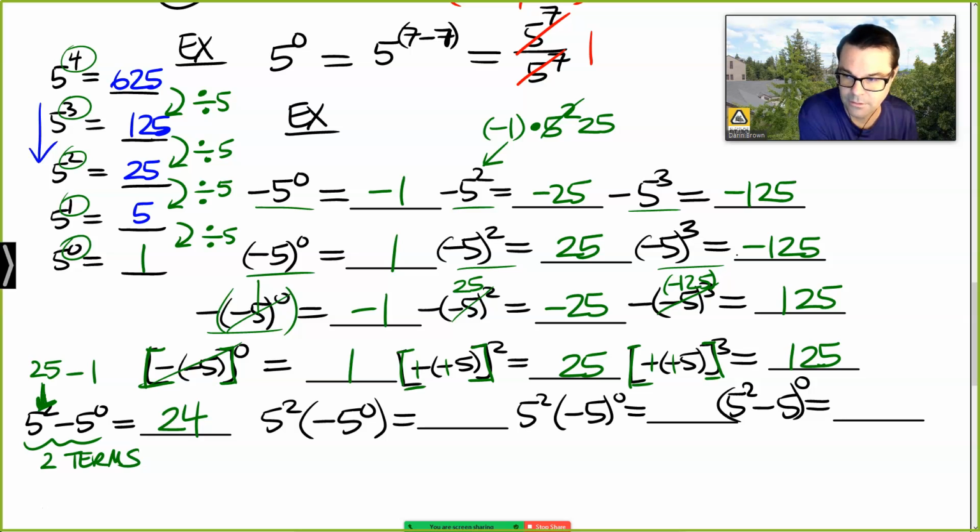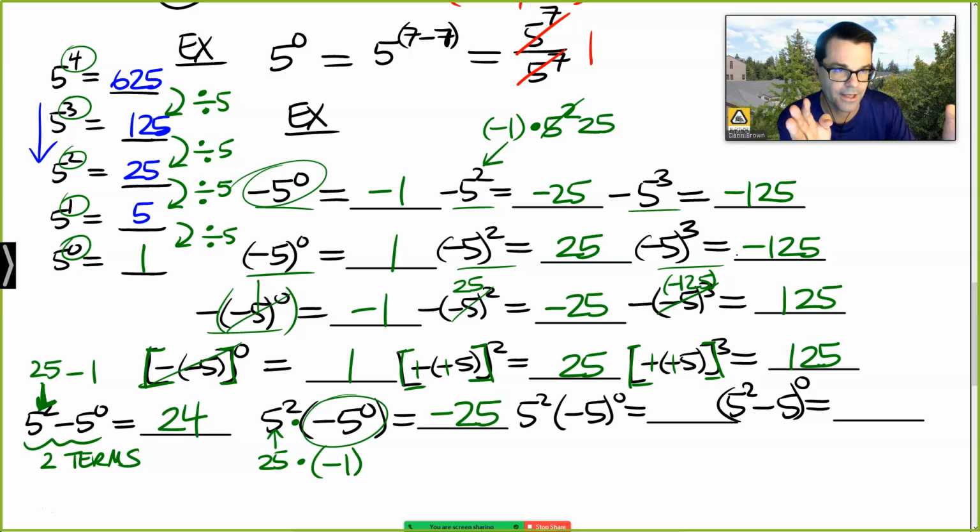Now, the next one, what is different here? There's some parentheses. So I threw in some parentheses. The other three, I threw in parentheses, but I put them in different places. If I put the parentheses around the minus 5 to the 0, because there's no plus or minus between the expressions, this is now all one term. And the secret operation here is multiplication. It's no longer addition or subtraction. So this is just saying 25 multiplied by minus 5 to the 0. Well, we already saw, we can go up here. We already saw that was negative 1. So this is 25 times a negative 1. So this is negative 25.